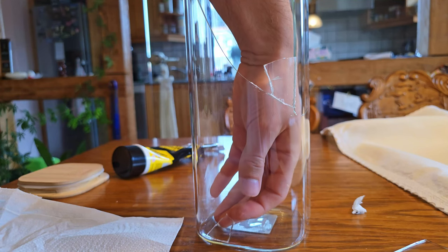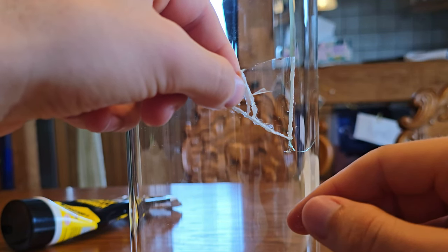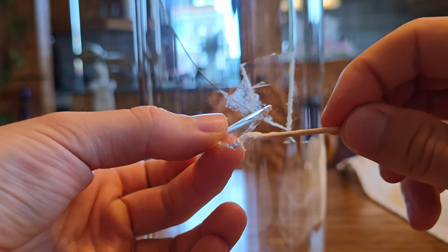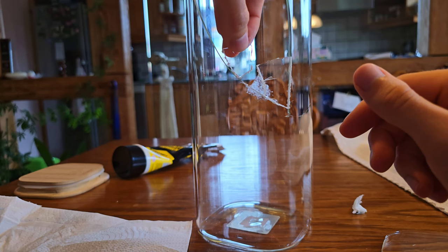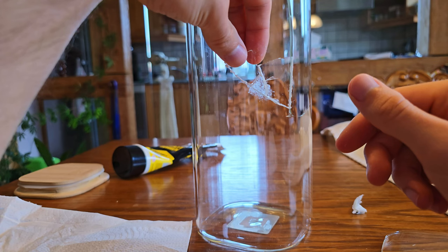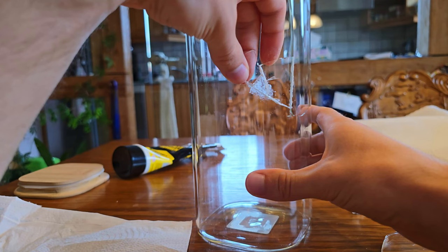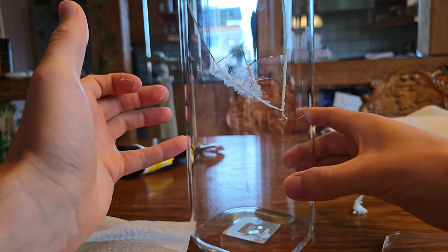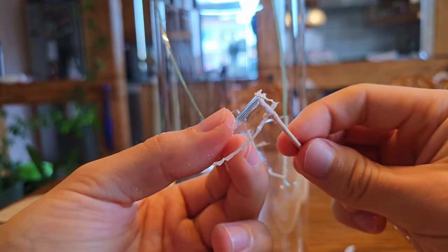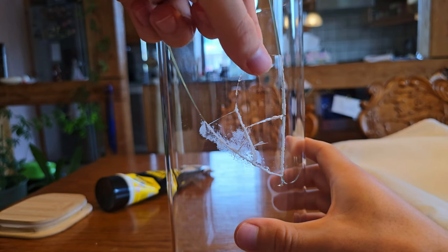This idea reflects something deeply human. When we break, we're not lost — we can piece ourselves back together. Like this jar, our scars will remain visible, but through them, we grow. As I worked on gluing the pieces, I had time to reflect on what it means to be broken. When we as humans break, whether through painful experiences or loss, we often feel incomplete, as if something vital is missing. Contrary to the saying that time heals all wounds, I believe time alone doesn't heal. If we don't consciously decide to grow, to learn and to rebuild ourselves, we sadly remain broken.